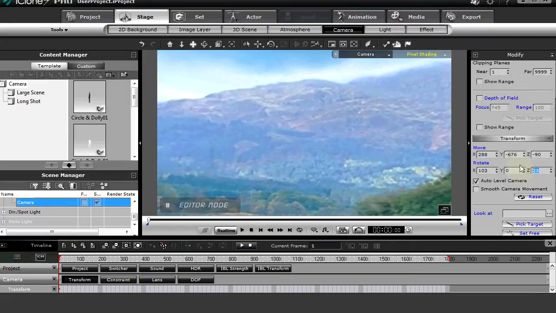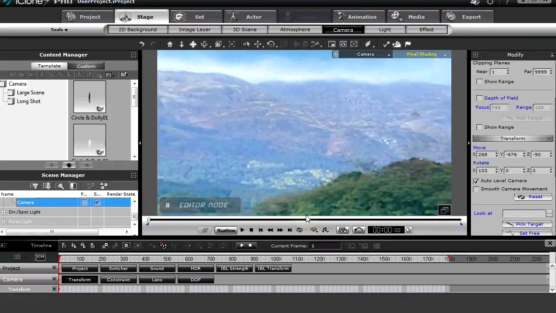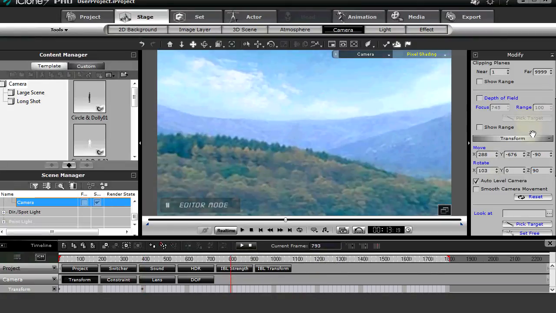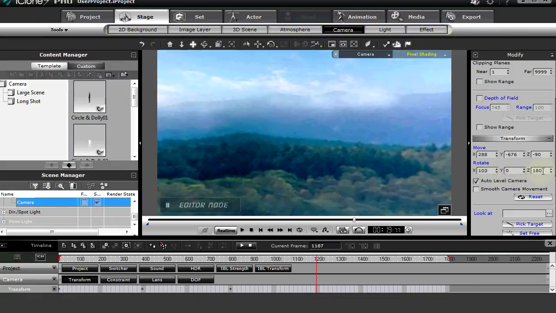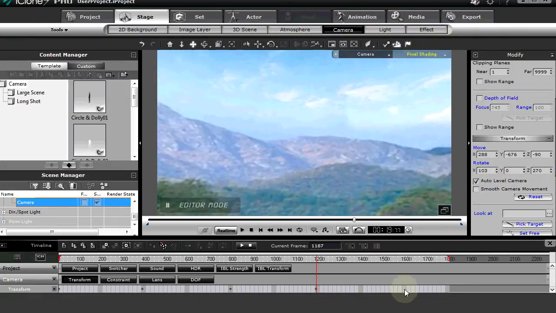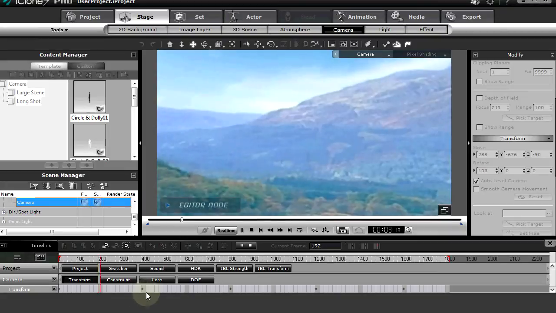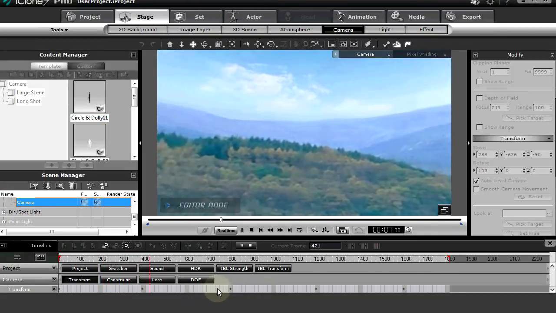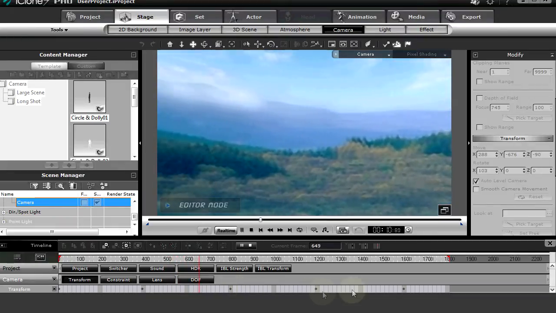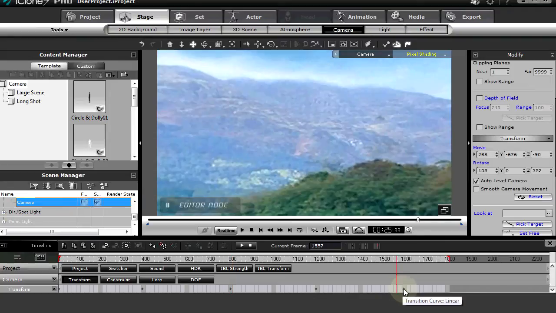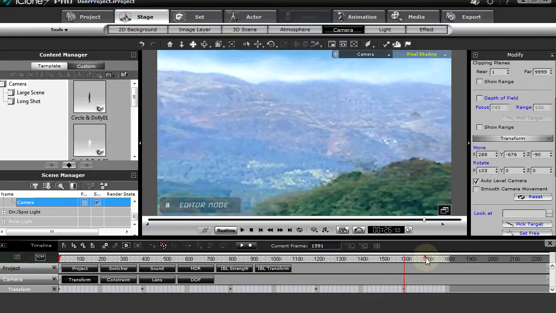First let's set our camera to 0, just to make things easy. 0 degrees there on the Z. And now let's set a keyframe and set that for 90, and let's set another keyframe for 180. This is kind of the way you need to do rotations, at least I've found in iClone. You have to do your rotations in increments. You can't just go from 0 to 360, or it'll not exactly do what you need it to do. So now you can see what we've done here, and we've just simply set these keyframes at the correct intervals: 90, 180, 270, 360.